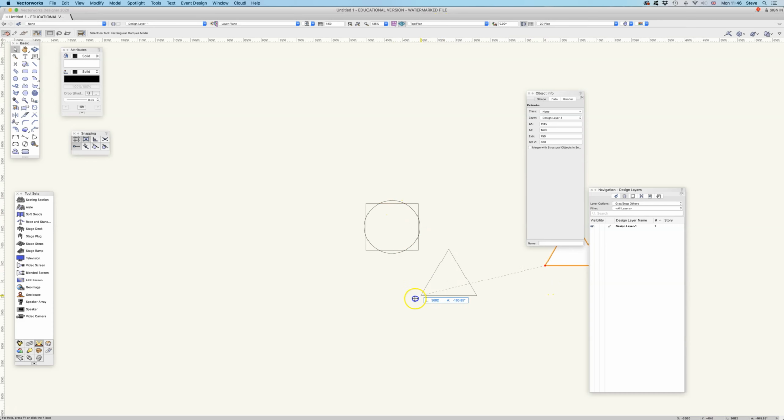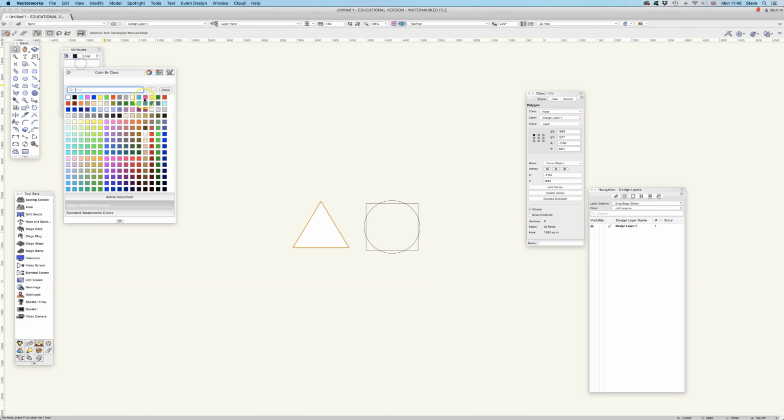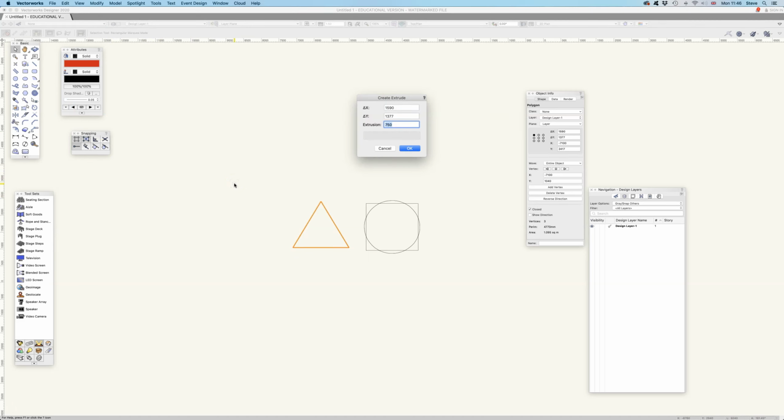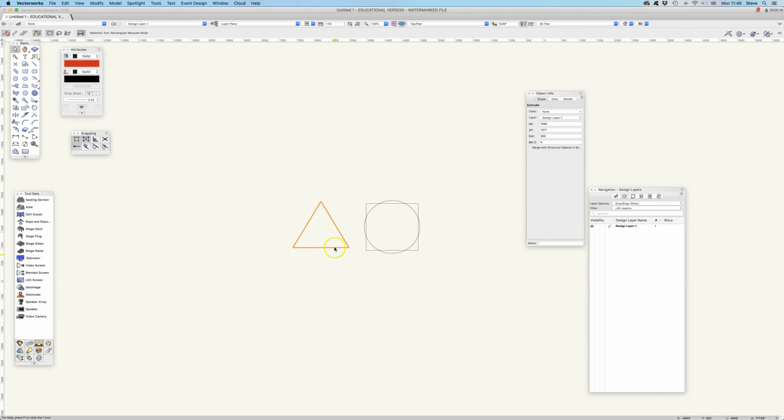If you're wondering where the colours go, I'll just move this over here. So this triangle here, if I made this a colour, made it a red, when I extrude this, let's make this 300, the colour appears to go, even though it's still reading. So if I click on these, they're still saying white, and this one is still saying red, but we're not seeing any colour, because we are in the kind of 2D world. We're in the top plan 2D world. If we look at the top, we're still in the 2D world. We're in the 3D world, but we're only looking at this through a wireframe lens, if you like.